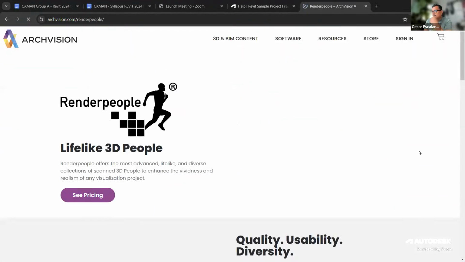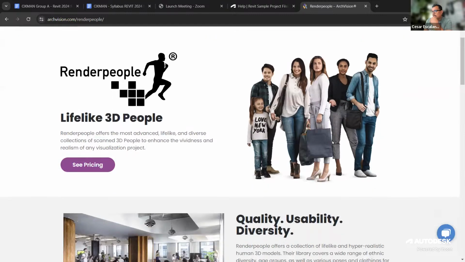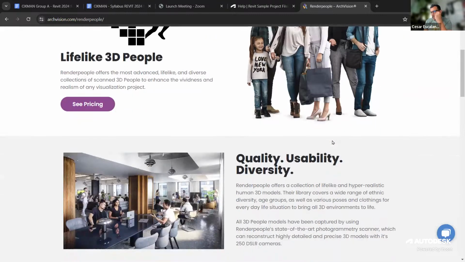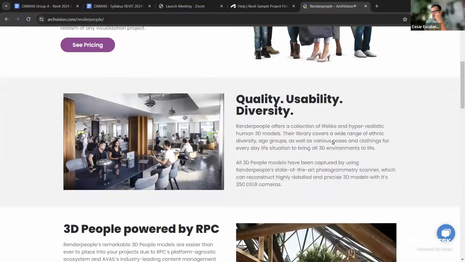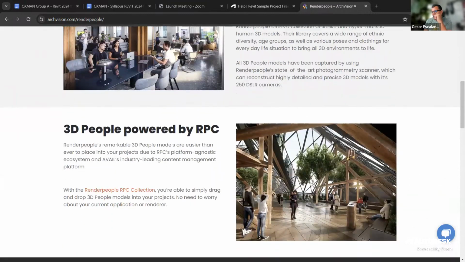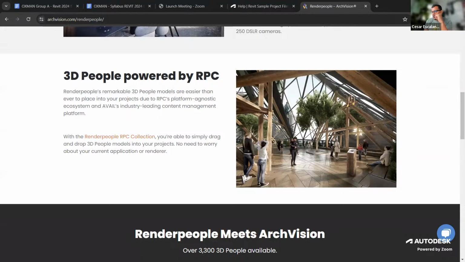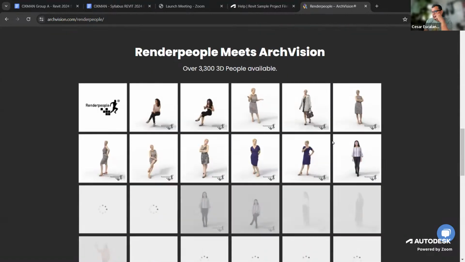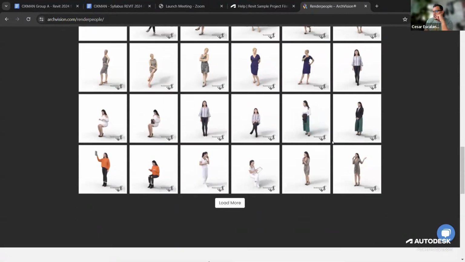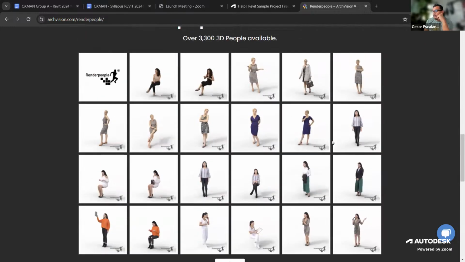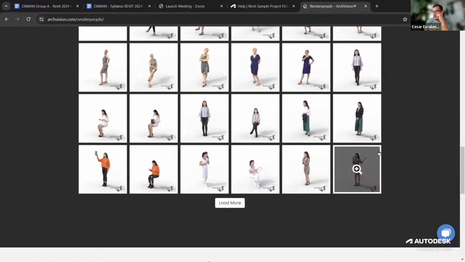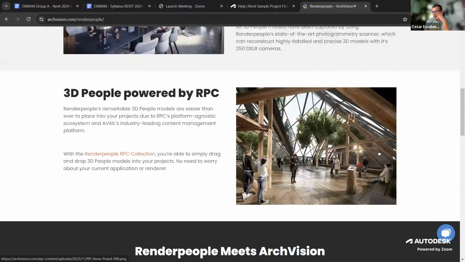So it has these really high photorealistic people for renderings. And so if you care about producing super high photorealistic content and you don't mind paying, then this is a good source.